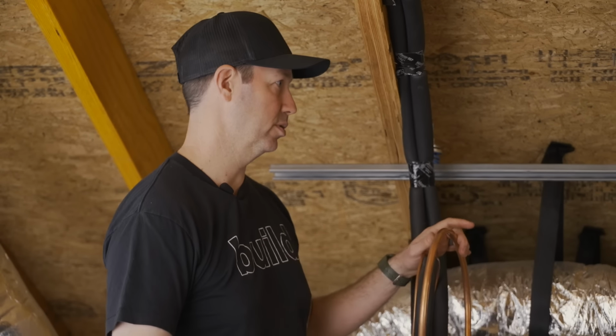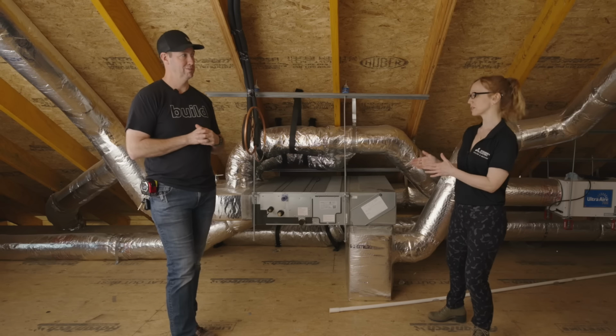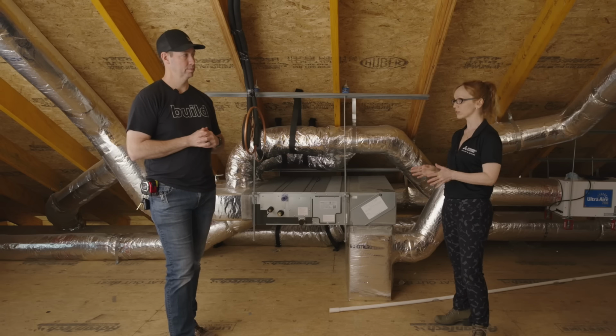Now I've also, with Mitsubishi, Kimberly, installed your big gray box that has lots of power and might be what builders are used to seeing as a traditional 3, 4, or 5 ton system, right? Yeah, that's also an option. We have those systems, and they can be upflow, they can go on their side, or they can also be downflow in most cases. Gotcha. So you've got all of those options available.